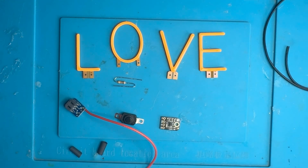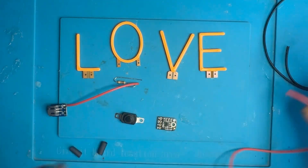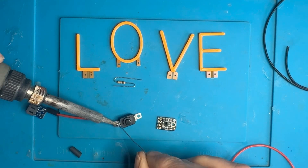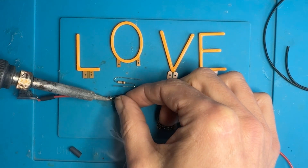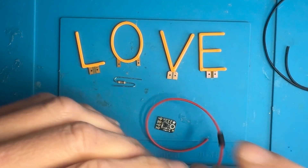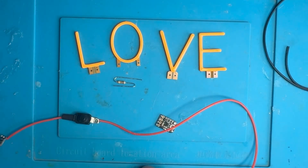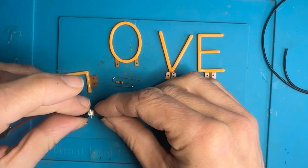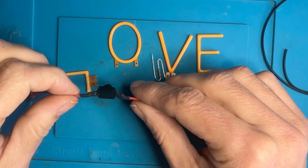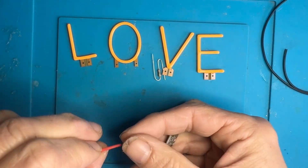I'm using a red wire for the power line and a black wire for ground. Power comes from the JST connector and goes through the switch. I'm covering the connections with heat shrink so they stay secure and don't short out against anything. Next we'll run the wire to the end pin on the boost converter.